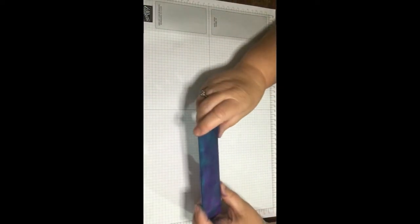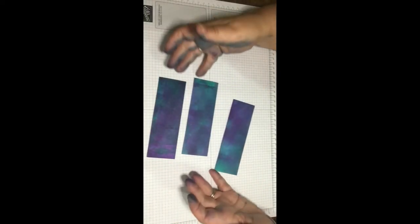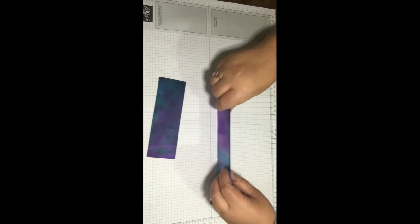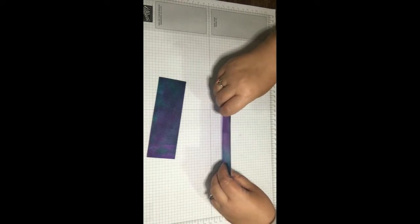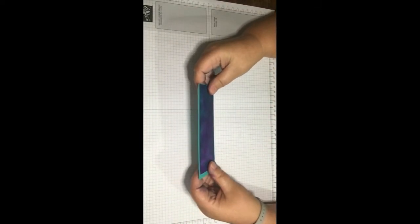I'm only going to work with one of them anyway, but just to let you see the process. I'll make the other cards up later. So I'm going to take this really dark one. I really like this one. See how none of them are the same? And that's great. That makes all your cards individual. So we'll pop these over there and take this one and one of the pieces of Bermuda Bay that I cut already. Now here we go.